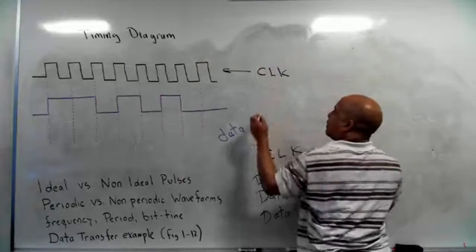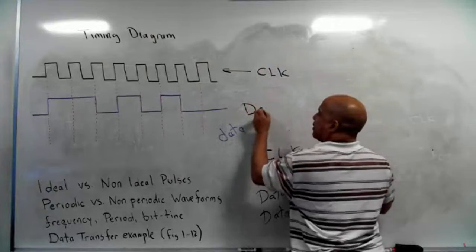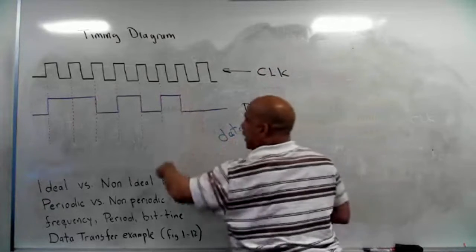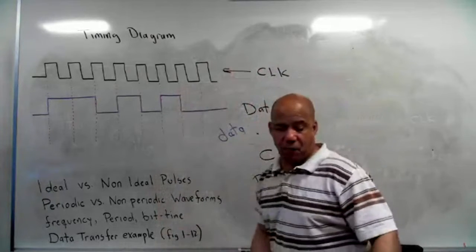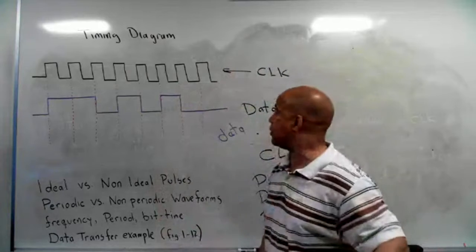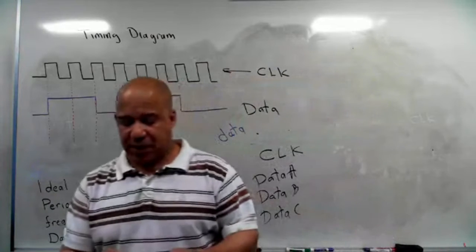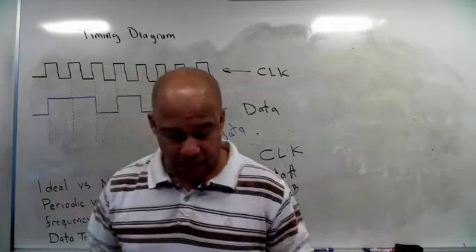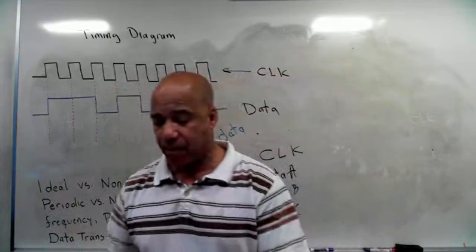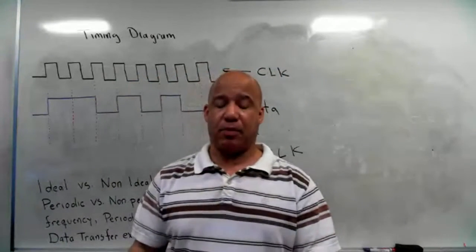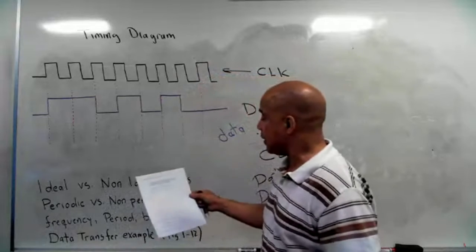That's my clock. And this is my data. Now I'm just showing one waveform, but you're going to have a lot of waveforms like on the sheet that I just referred to. Now, let's actually do a calculation. I think this will make more sense if we do a calculation. So guys, go to the handout. There's a practice problem that I asked you to print out.